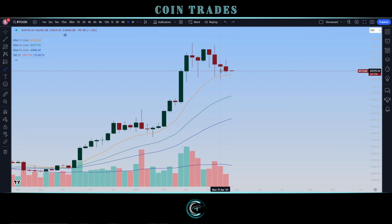But we actually got a lot of support that maintained higher than what we saw sell-off pressure for the week close. So although this is kind of a bearish looking candle, we still don't necessarily have that strong of a body with respect to how big the last couple of shadows were.